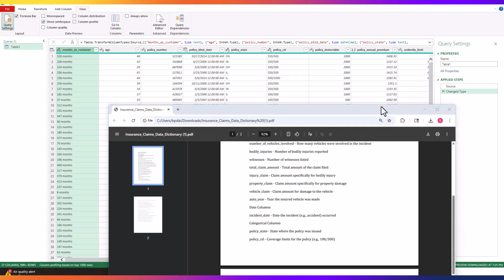And as you do that, we got to recognize that our goal with this in the end is to help the insurance company predict fraudulent insurance claims. So we're thinking about each of these variables and thinking about whether they're relevant in helping to predict that. We want to think, is the column redundant, biased, or overly specific? Will the column need to be cleaned up, like we saw with that months as customer field, or transformed in some way? So now maybe you've gone through the data set and you made some notes about which variables you might want to remove, which ones might need to be cleaned up, and so on.